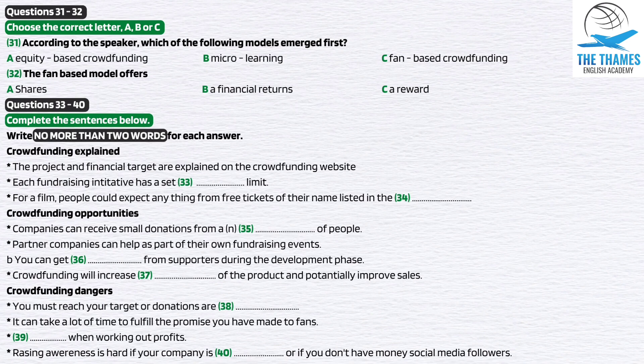Let's take a film company as an example. For a small set donation, the donor might be offered a free ticket to the premiere or a DVD of the film. A larger set donation might be rewarded by the chance to attend a launch event when the film goes live. Those who make bigger donations could even be offered the chance to meet the cast of the film, whilst the highest level donation could see the person's name mentioned in the film credits.